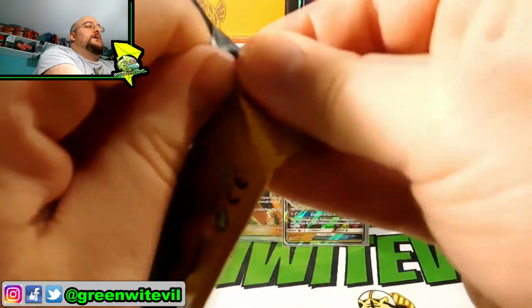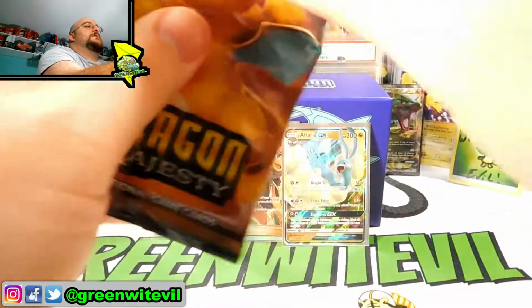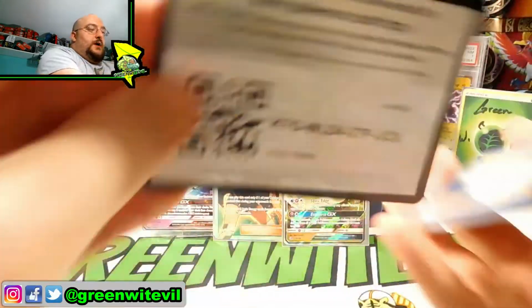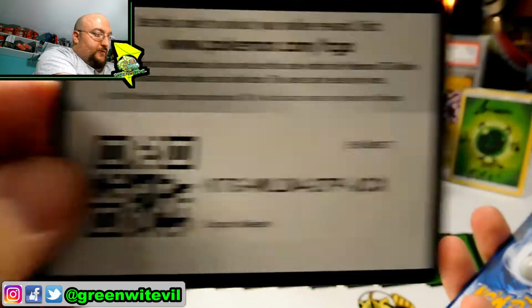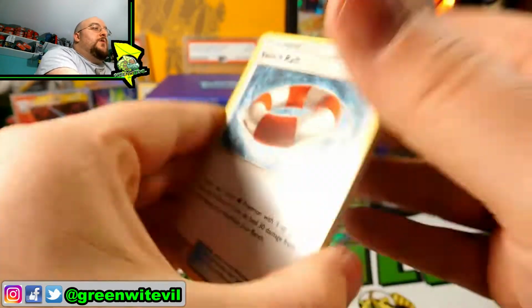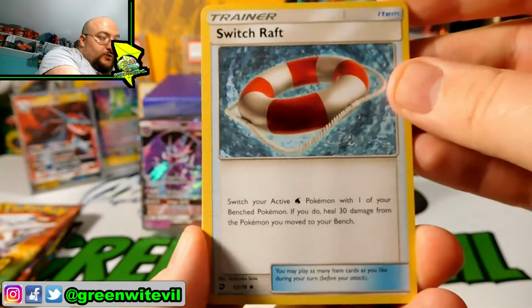Dragonite on the cover. Come on, Dragonite. Let's get a nice full art Dragonite, just because they look so great. And you guys know me, I love my dragons. Code card for you guys right there. Again, I'm pretty sure people get these code cards all the time. Let me know what you guys get.